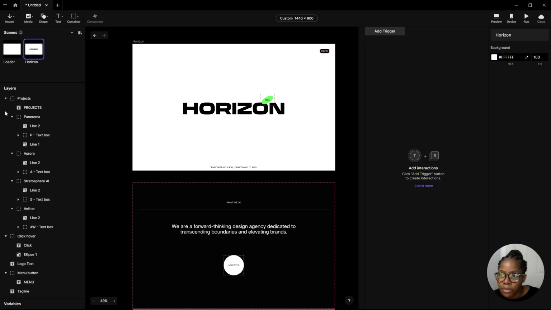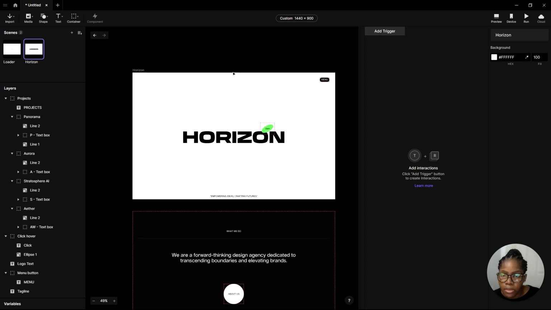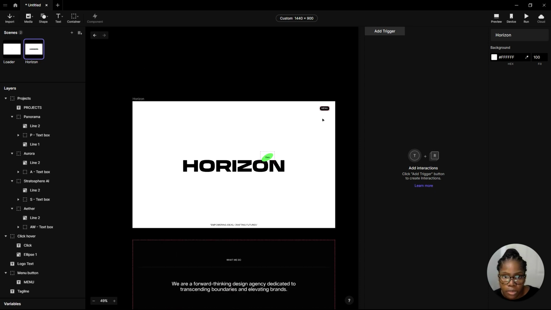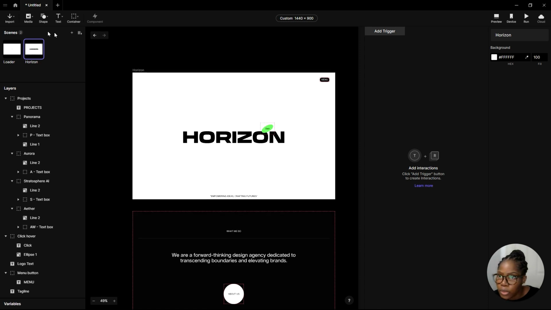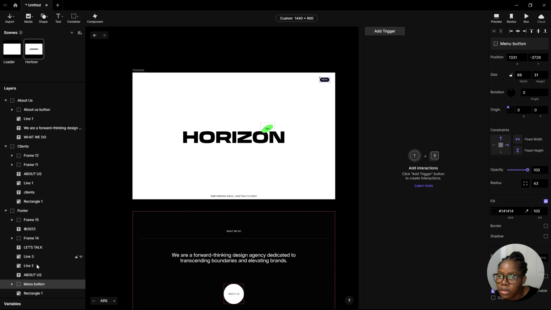Okay, so first things first, we'll be creating a scroll container, but we wouldn't want to scroll this menu button because we want it to be fixed. So what I'm gonna do is find this menu button here and just collapse it, and let's move this to the top.